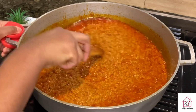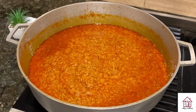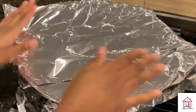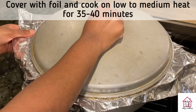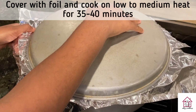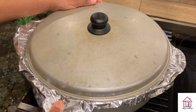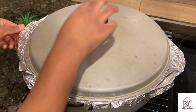So we're going to be cooking our rice on low heat, but because we want the jollof rice to not be soggy, we have to get our mixture to its boiling point first before we then reduce the heat. Okay, I feel like the chemical engineering in me just jumped out, but you get the gist. So we're going to get the mixture to its boiling point first, then we're going to cover it up and reduce the heat. That way we've built the steam that the rice needs to get going and to cook, and our rice is not just cooking in cold liquid. Wow, that was a mouthful.